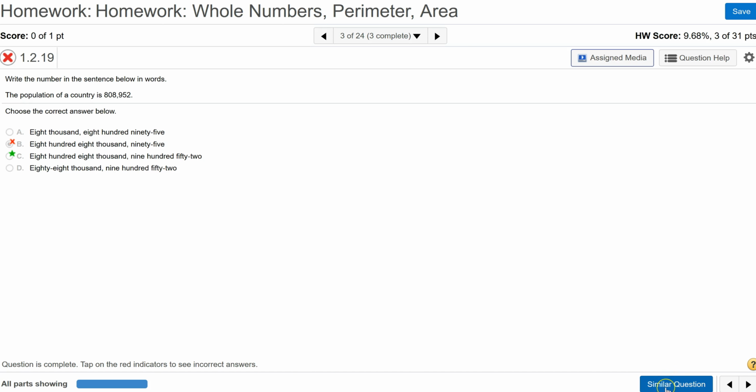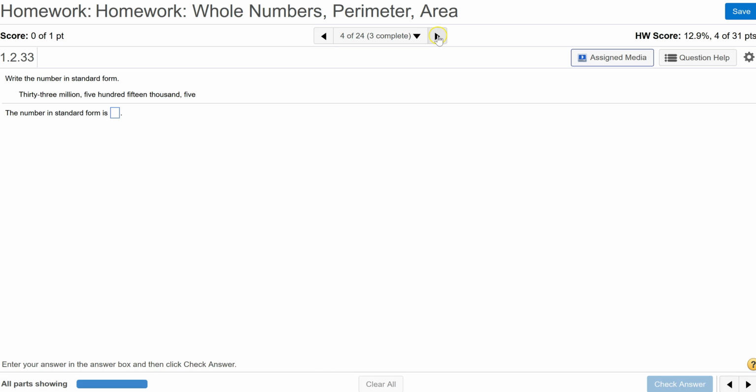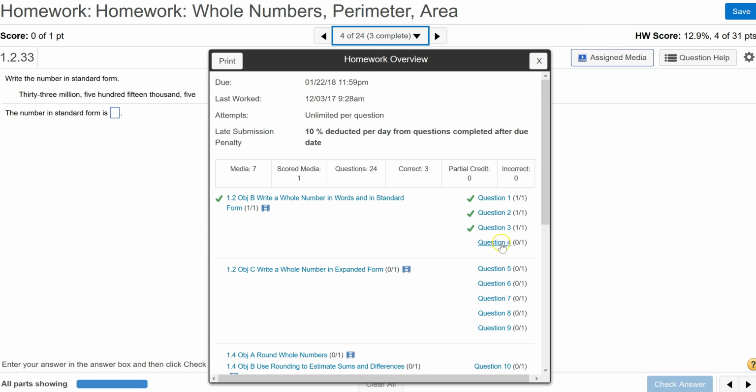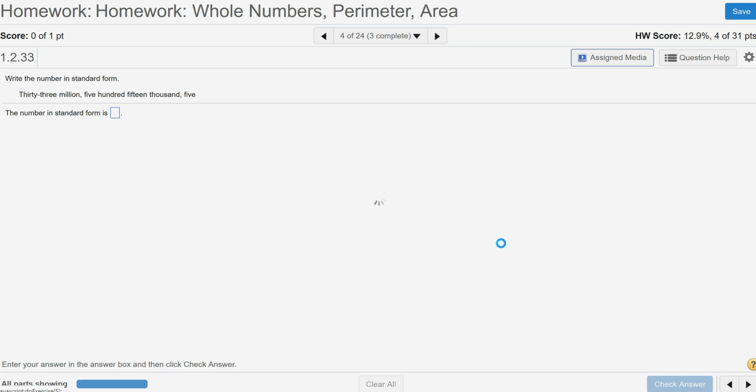And if I click similar question down here at the bottom, it allows the problem to be reset with a few digits changed, and for me to rework the problem so I get full credit. Now if I solve this one, I look for 103,487, which is toggle A. I check my answer, and now I can go on to the next problem. I can either go on to the next problem by clicking the arrow to the right, hitting enter on my keyboard, or clicking down at this middle section and selecting to go to question 4.